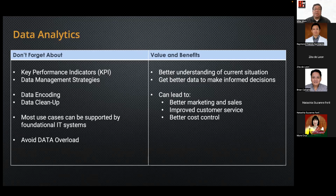One of the things na na-appreciate ko about data analytics with one of our clients was when we came to analyzing barangay, no? Nagtaka kami bakit yung barangay from yung isang barangay na hindi masyado malapit, mas maraming pasyente doon. Tapos yung ibang barangay na mas nearby hindi. Nalaman namin na yung route ng jeep, mas dumadaan doon sa barangay na yun. Yung iba, magta-tricycle pa, 2 rides, no? 2 rides to get to the hospital, yung isa 1 ride lang, pero kahit malayo, 1 ride lang.